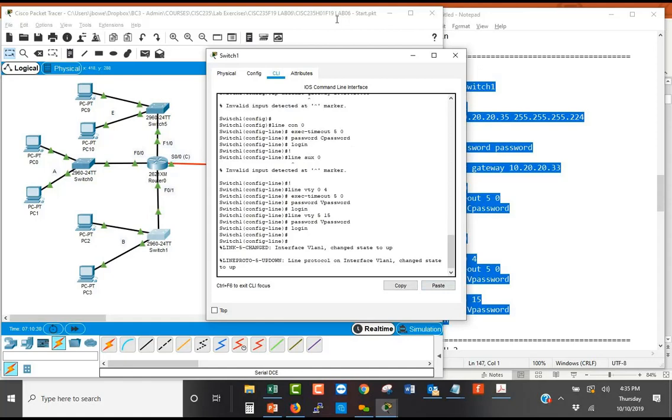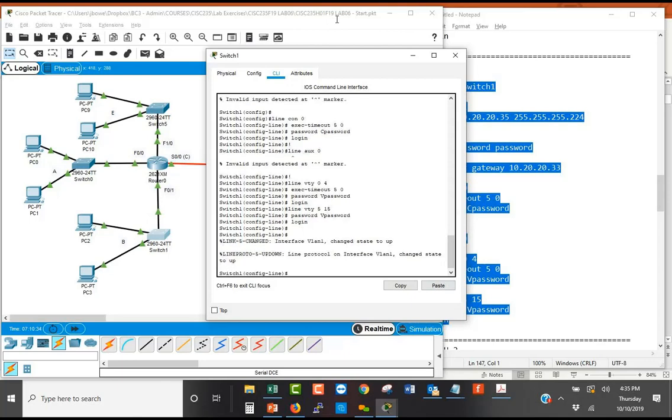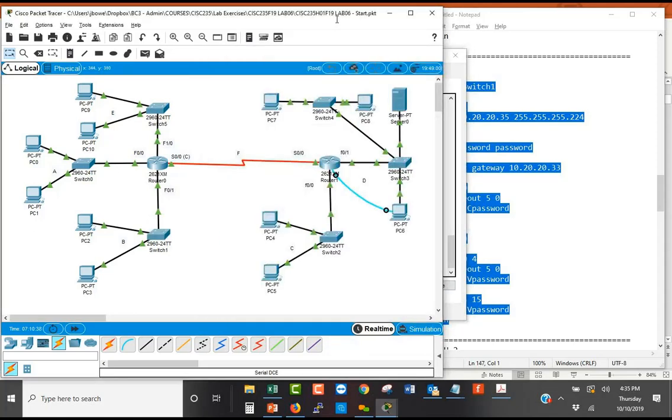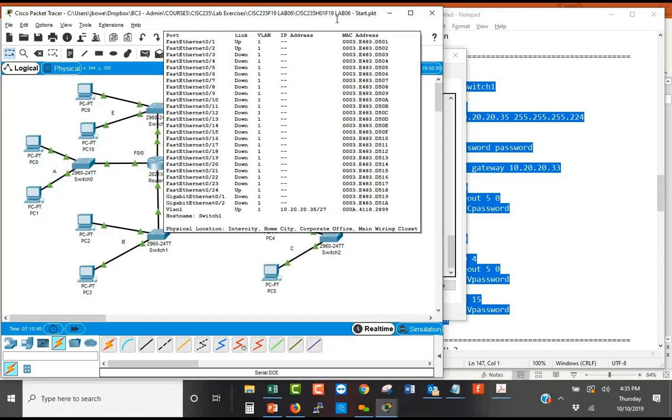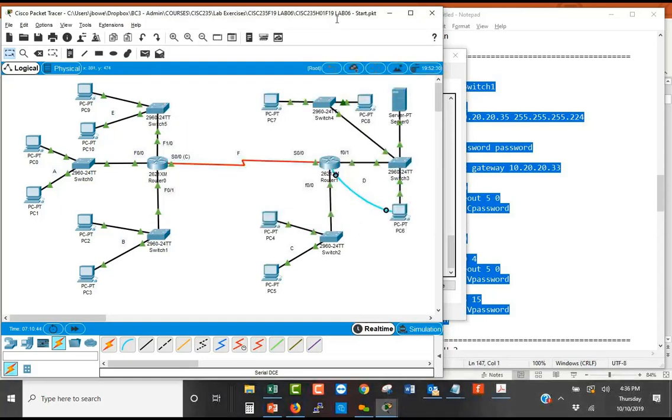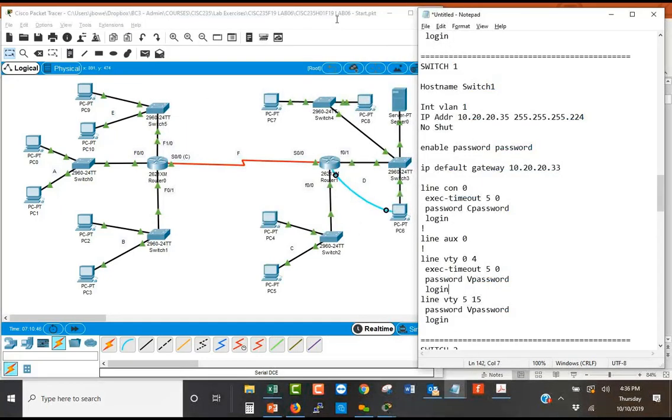Okay, I'm not going to worry about auxiliary 0. Seems kind of strange though. Now let's take a look at this. The VLAN is set properly. Okay, so we're good there. Let's go on and do switch 2.